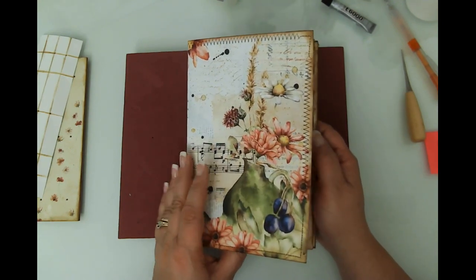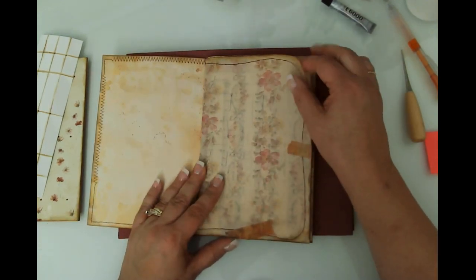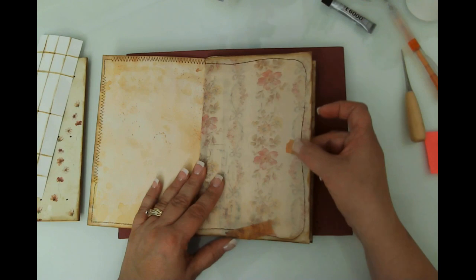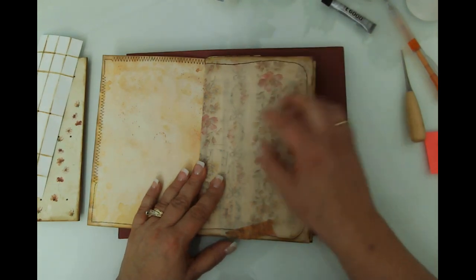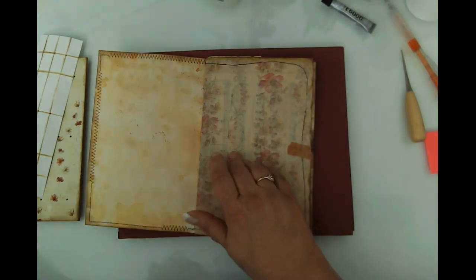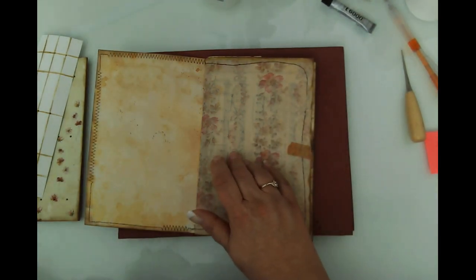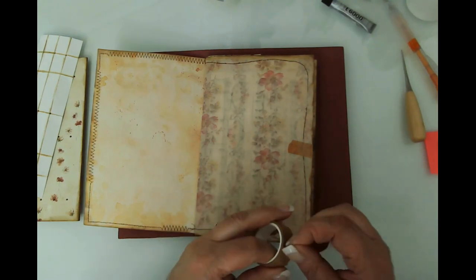So here we've got the cover. This is a piece of the kit on vellum, and then I had some problems with the stitching. I've got another spot there that's got a hole. I'm going to have to grab that. Where's that washi tape? Where's the washi tape? Let me move my keyboard here and see if I tossed it in this multifunctional dish. Let's just fix this now because I'm going to forget.